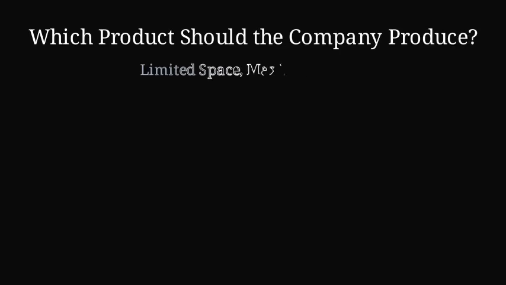Today, we will solve a business decision problem using simple arithmetic. The key idea is that the company has limited space in its assembly plant, so it must choose the product that produces the most total profit within that same space. We will go step by step and then do a short recap at the end.